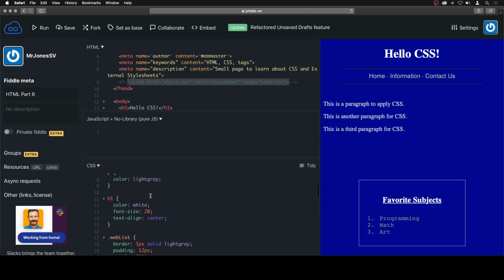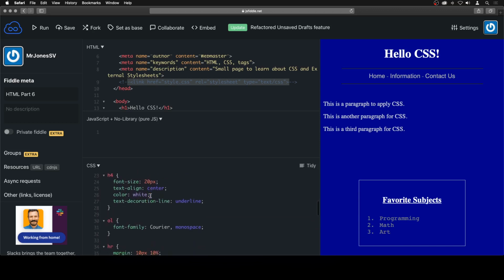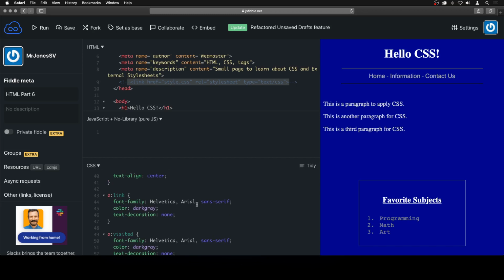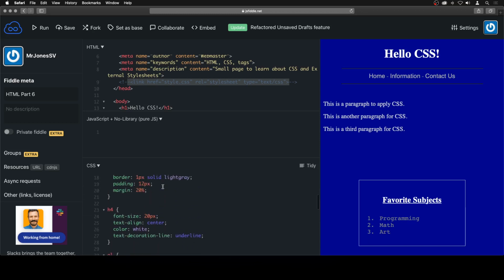So you might decide that, hey, I'm not really a fan of the font that we're using for the links at the top. So you didn't really want to use Helvetica. You could go in and make that change right here, and then that would change all of the navigation on all of the pages. So it makes it really convenient to then change an entire website based off just a couple of small changes in one file.